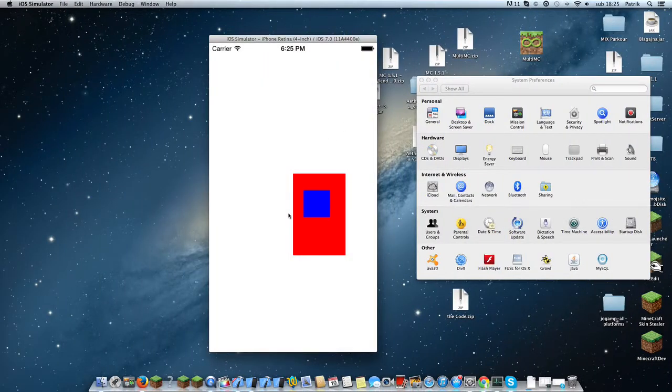So notice that even though anotherView's frame did not change, its position on the screen did. A view's frame is relative to its superview, not the window, so the top left corner of anotherView is now offset 20, 30 points from the top left corner of the view. And that's it.